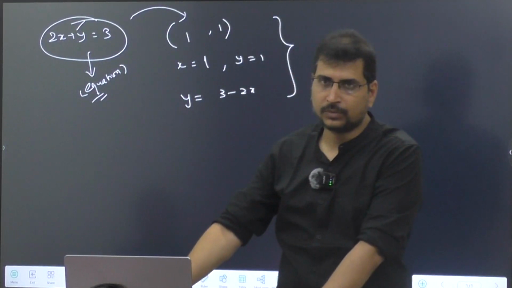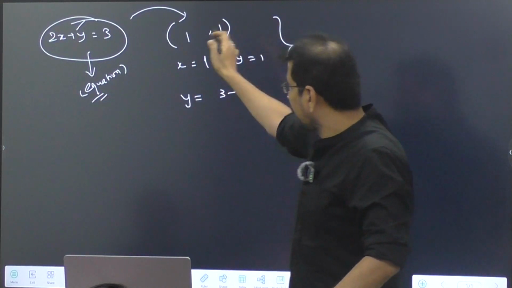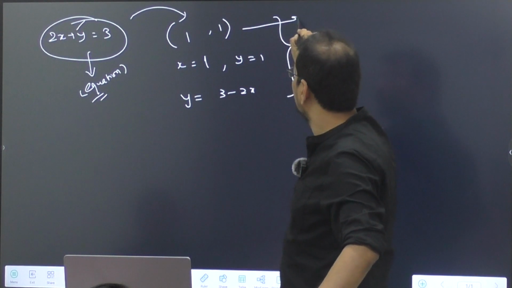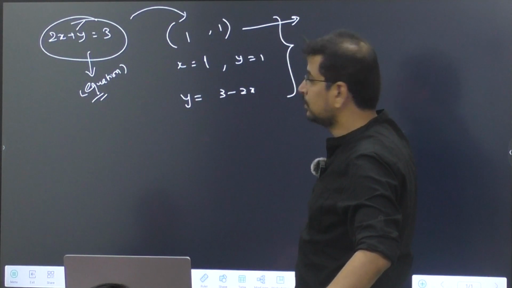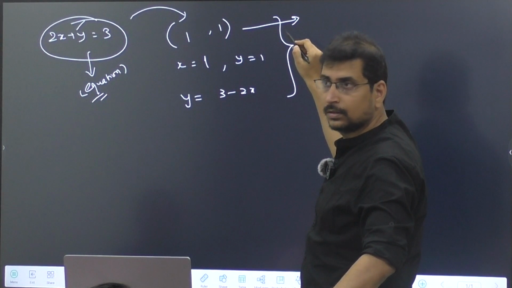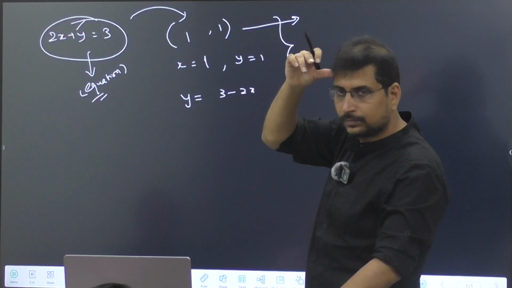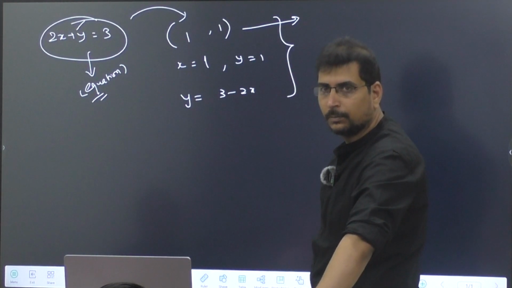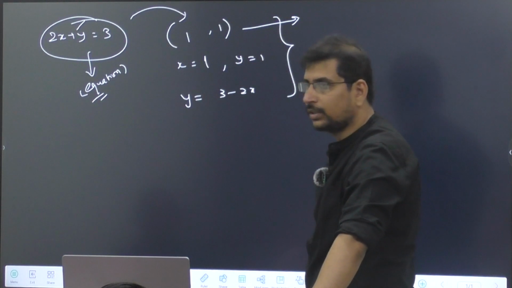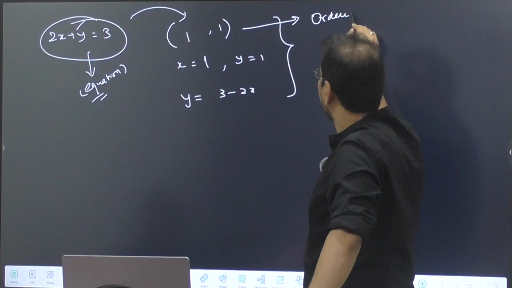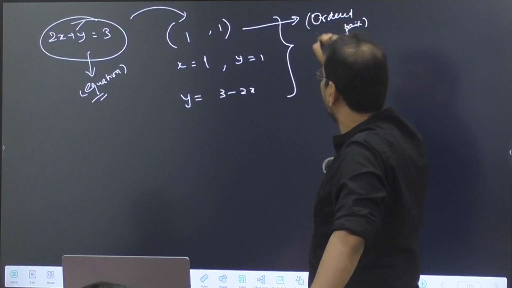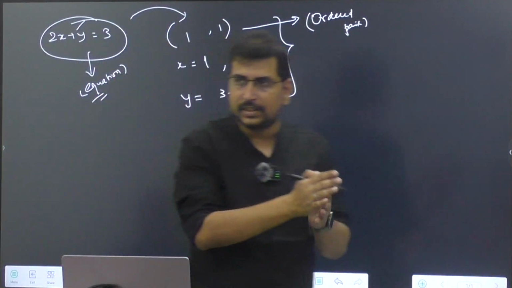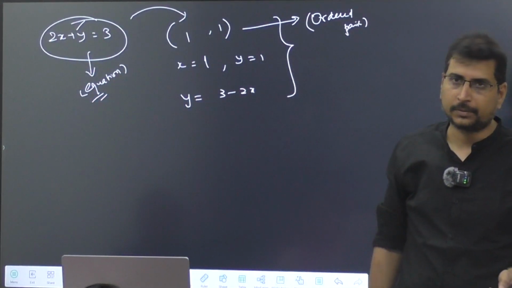Okay, you can say set also. What is this kind of representation called in set? Cartesian point is in terms of coordinate geometry, but he is saying set, no? I want to stick to set. You call it an ordered pair. You have heard this term, right? So ordered pair in set is the same thing as coordinates in coordinate geometry.